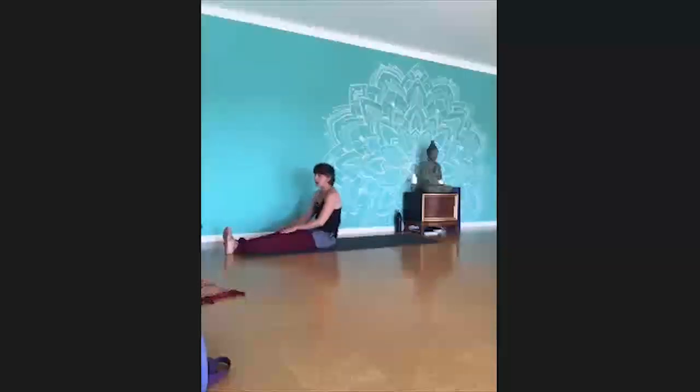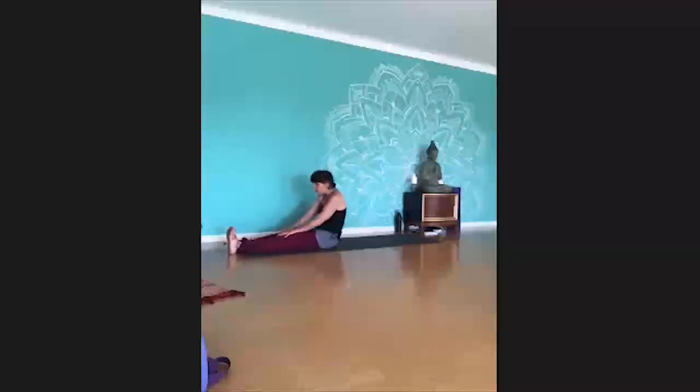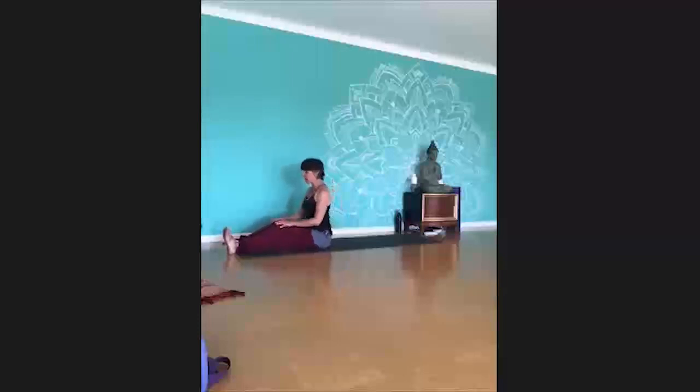When you know you are a tiny bit short, you can bring a height under your hips, or you're simply bending your knees slightly, pulling your heels towards your seat, so that you find yourself lengthening. You do not want to fold forward like this. See what happens. Lungs, organs, pressure here. And then you wonder why your back is hurting after your practice. So you want to find a long spine, arms next to your hips.